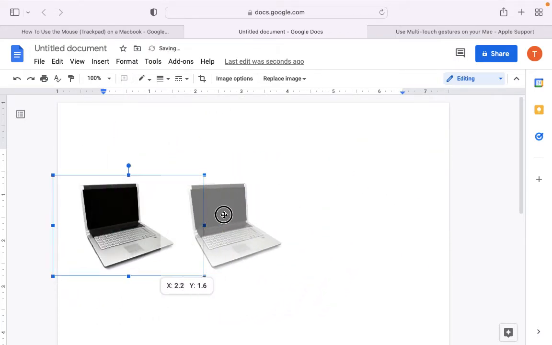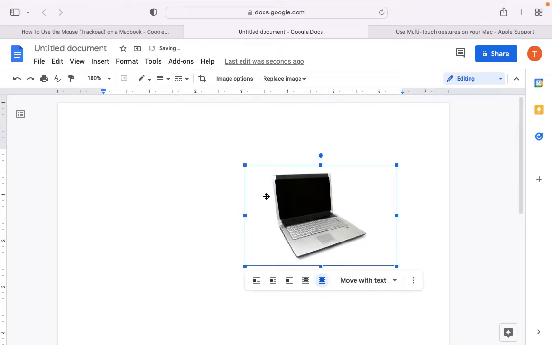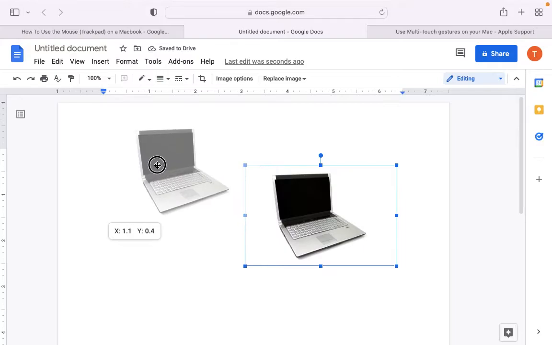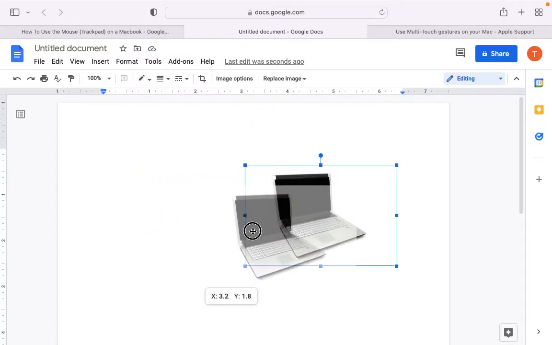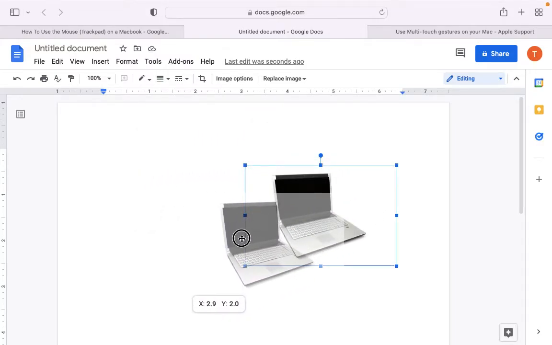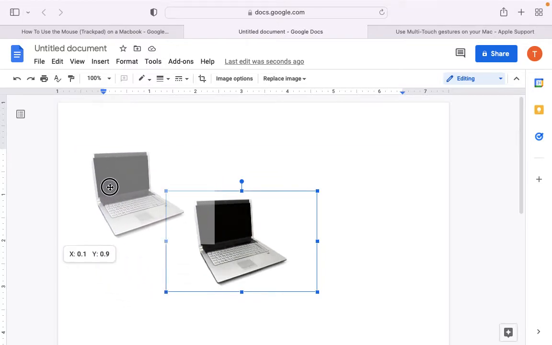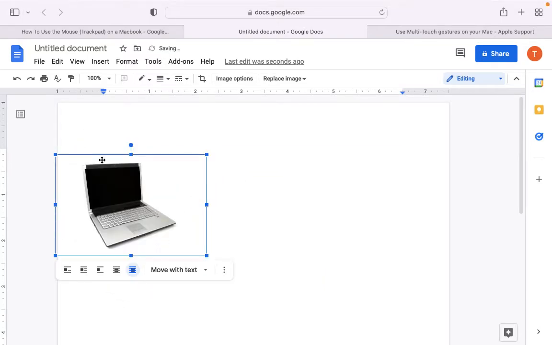And I can move it to whichever location I want. So I just have to click on the item and then keep on holding it while I drag it. So don't let go of your finger until you have it in the right spot. Or if you need to take breaks, put your finger down, click on it, drag and hold, or hold and drag to the area you want it.